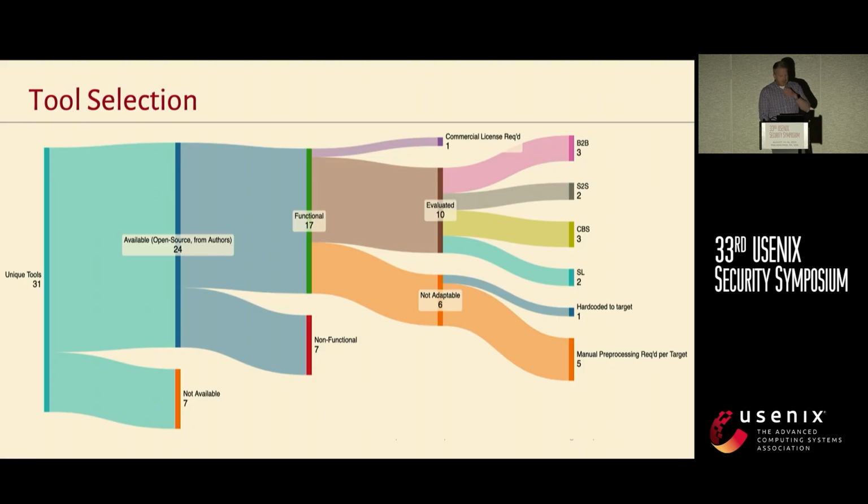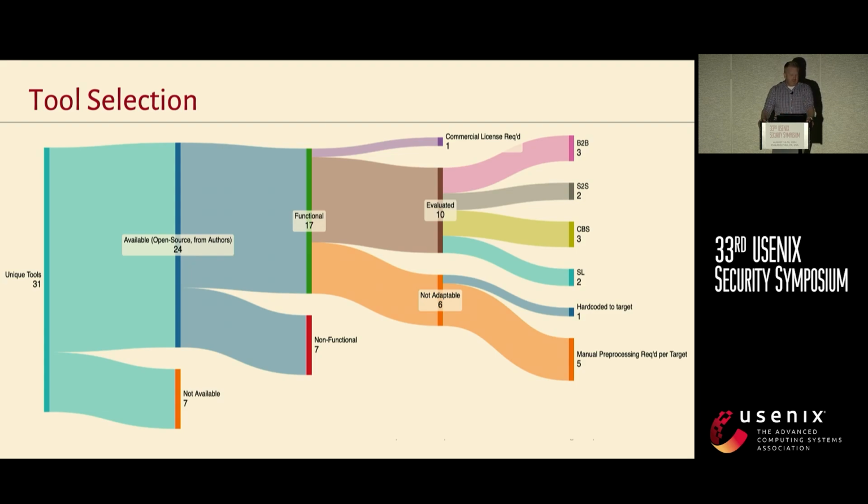All right, so let's talk about our evaluation, and first how we came up with the tools that we evaluated. After doing a literature review, we identified 31 potential tools that we wanted to include in this evaluation. Unfortunately, 7 of them were closed source. We couldn't find access to their source code either on a Git repo or via the authors' direct appeal. Of the 24 remaining tools, we found that 7 of them were essentially non-functional. With help from the authors, we were unable to get them up, running, built, you name it.